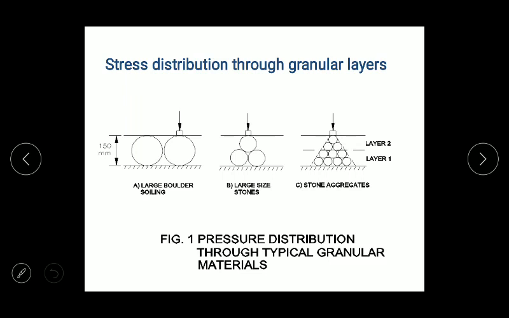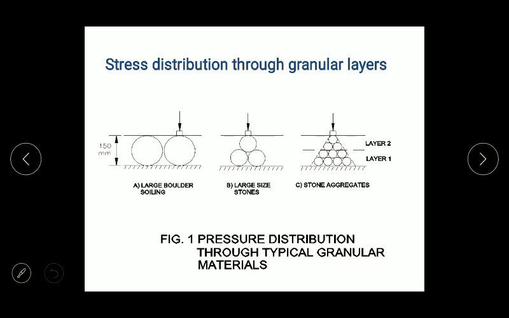In figure 1, subsection A, you can see some large boulders which were used before. In the large boulders you can see the wheel load is acting only on one of the boulders. In subsection B you can see large size aggregates, so the boulder has been reduced to the size of large size aggregates or stones. Three large size stones are there, but whenever the wheel load acts on these large size stones, it just gets distributed to these large size stones only.